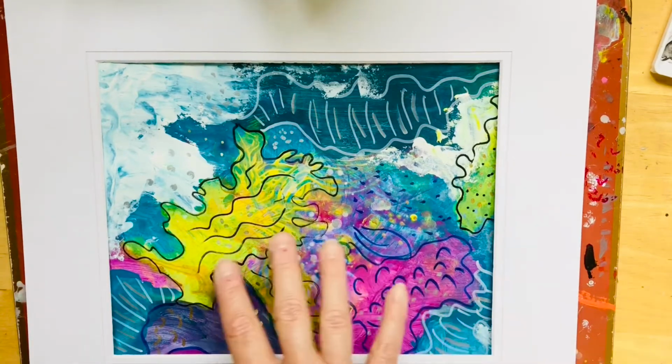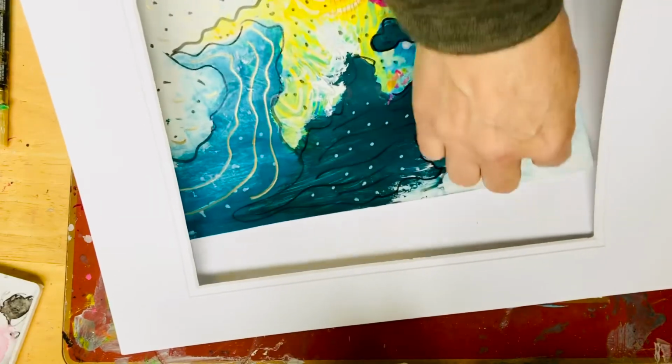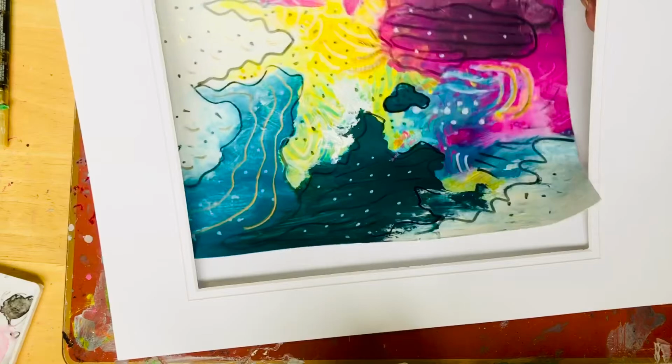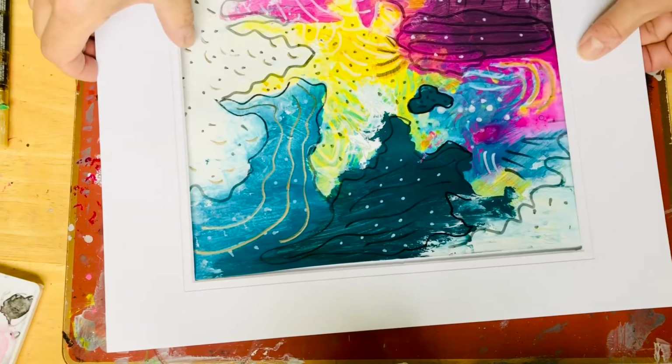So this is this one. I think lots of people would say, well, maybe you should work on this more because it's too chaotic and too crazy. You need to calm it down a bit, but I think the frame actually adds quite a bit. The frame adds quite a bit of calmness to it. It definitely helps you in your work, I think. It helped me, anyway, to try to do the same thing every time I paint. Just trying to, oops, no, it's totally coming off. They need to be glued back together.